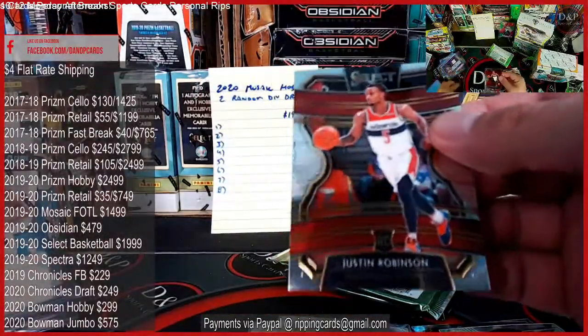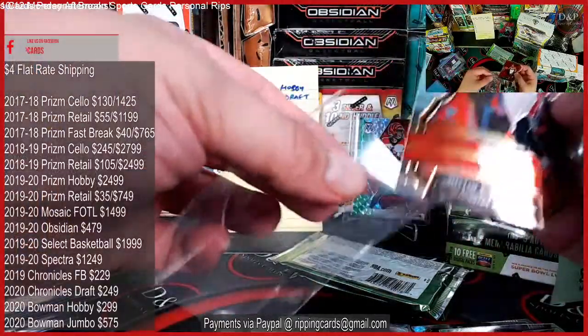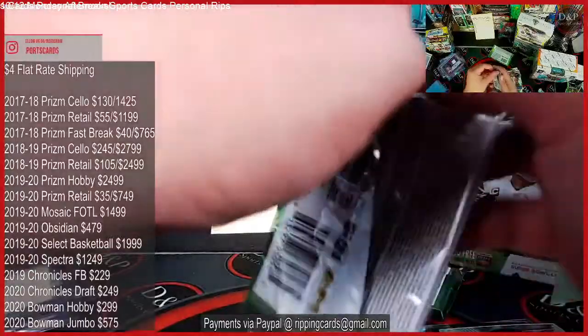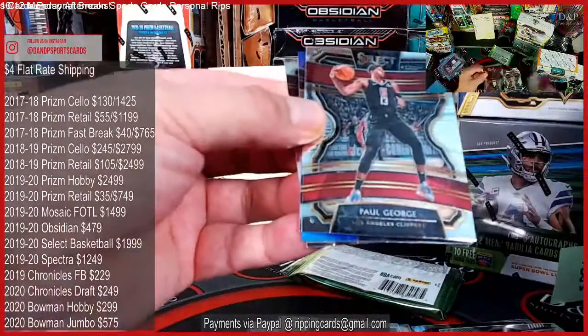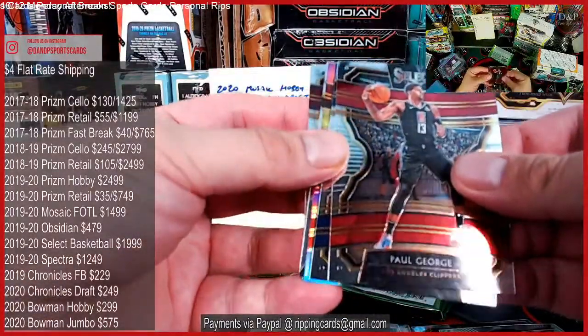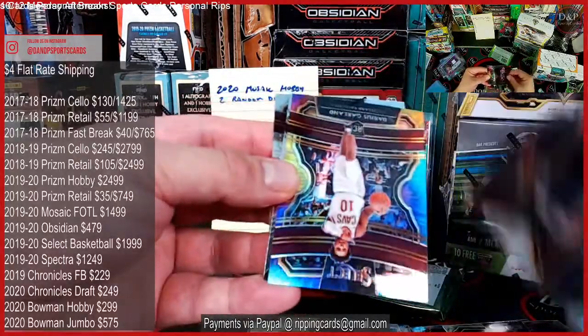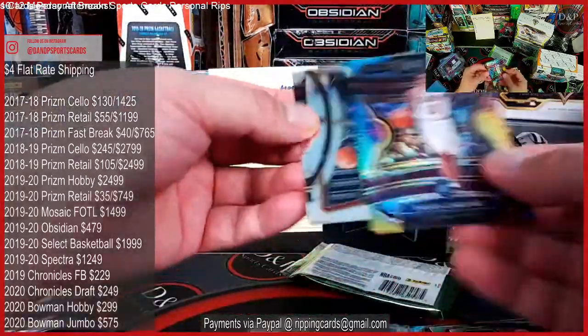Justin Robinson. Two packs left. PG 13, Pandemic P. Ooh. Lonzo Ball. How about a tie-dye Darius Garland rookie?